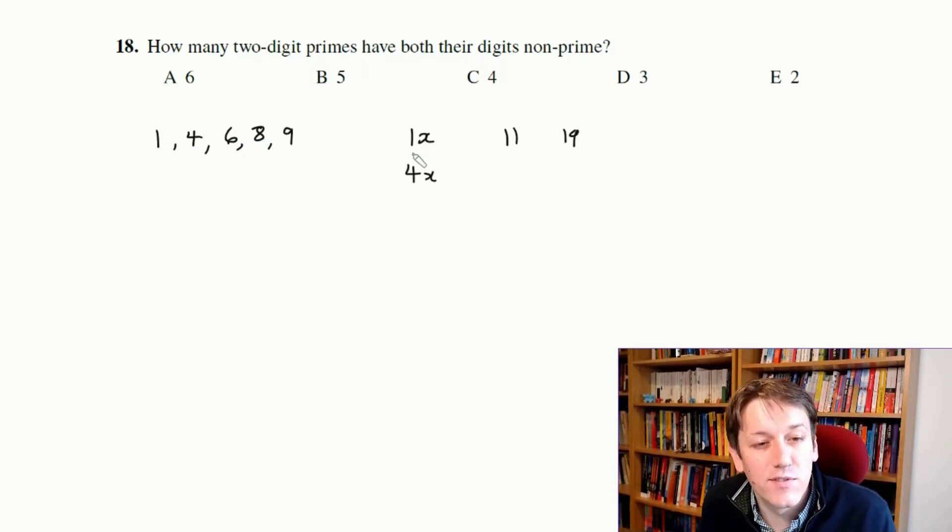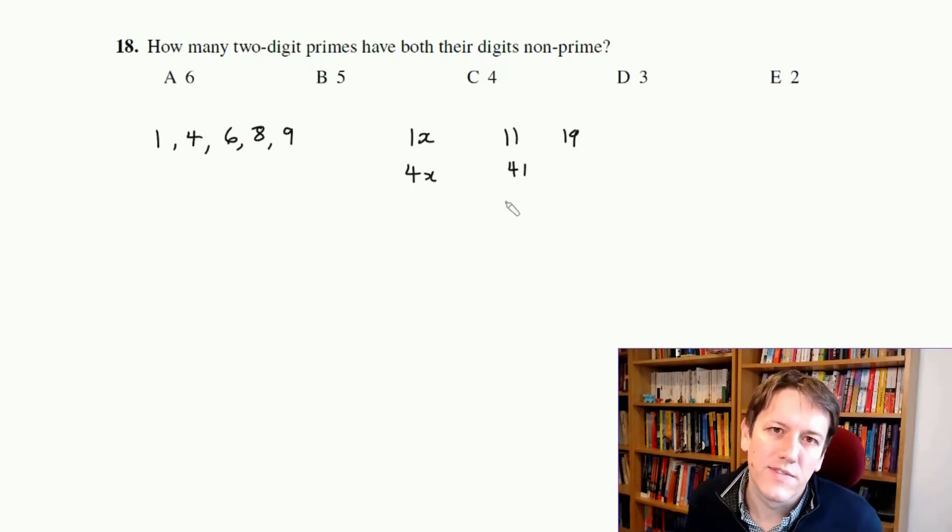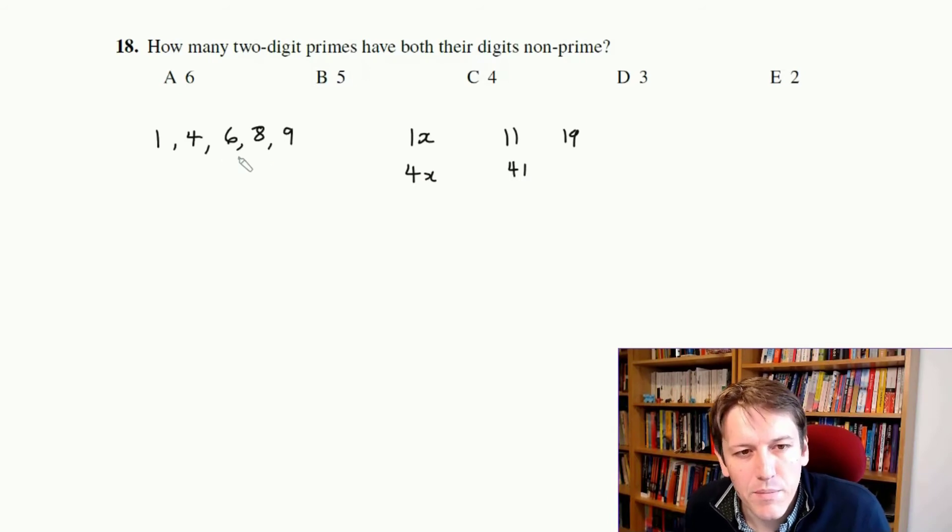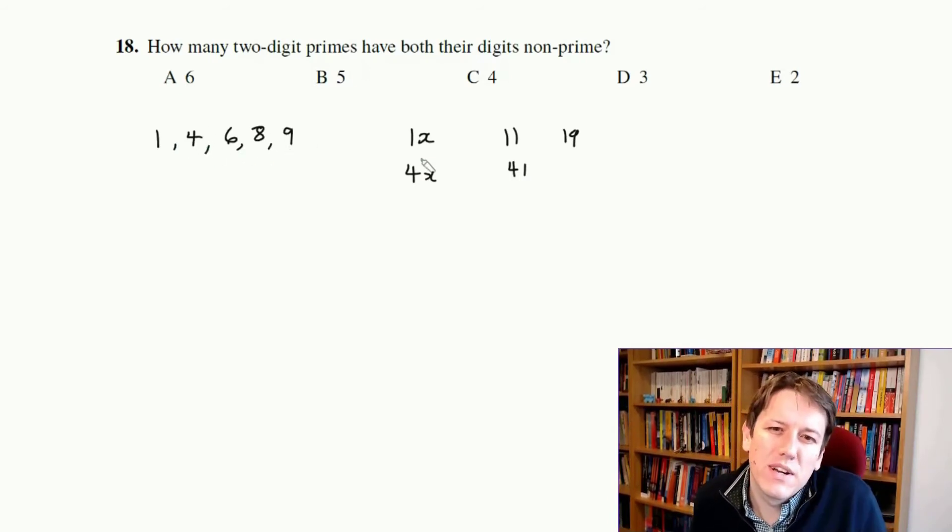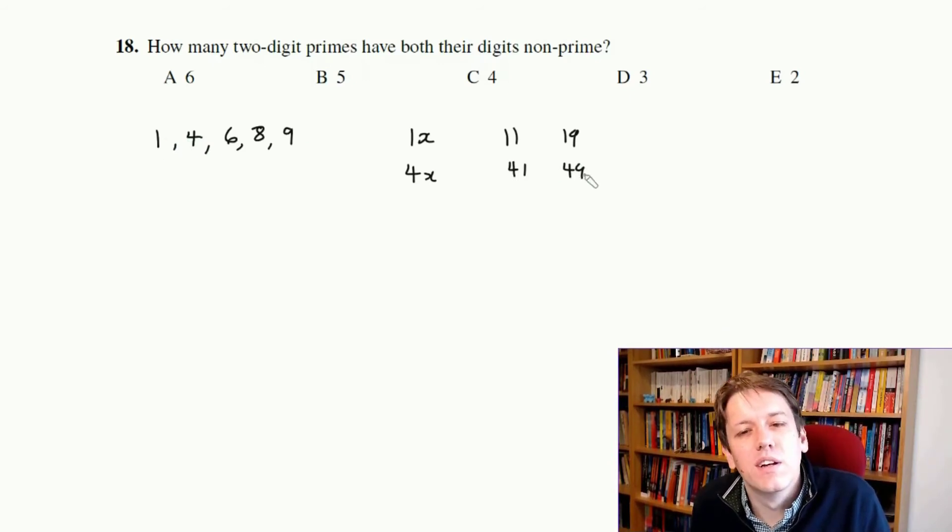Then I look at things that could be 4 something. 41 is a candidate to be prime, doesn't have 2 as a factor or 5, and its digit sum, 4 plus 1, is 5, so it's not a multiple of 3, so it is prime. Maybe you also just know it's prime. Anything that ends in an even number I can always rule out, of course, as well, right? So I really only have to check the things that end in 1 or 9 here. So is 49 prime? Well, 49 is 7 times 7, so that's not prime.